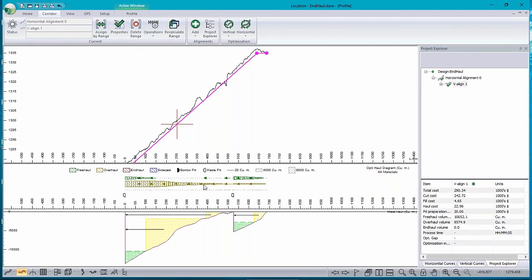So it's really just taking these arrows and making them more graphically correct. And as you move along this thing, it's picking up material, and you can tell how much material by just looking there. So that would literally be machine number 2 moving down the road with material. That would be machine number 1 moving down the road with material. And then it shows the pits, and you can hover to see the volumes in the pits.